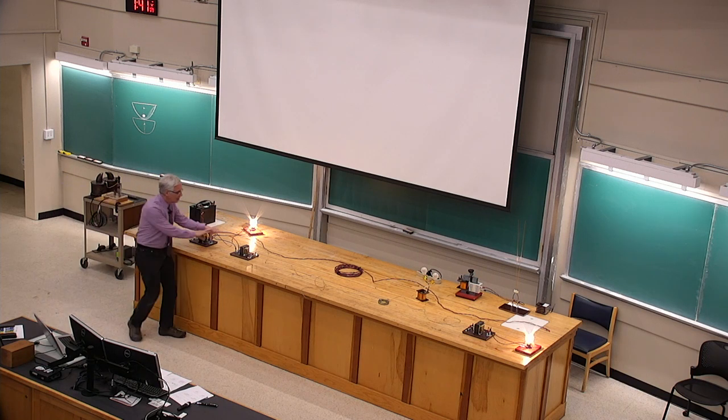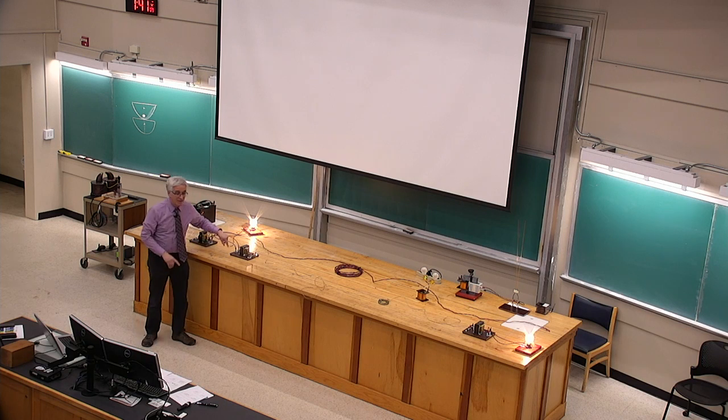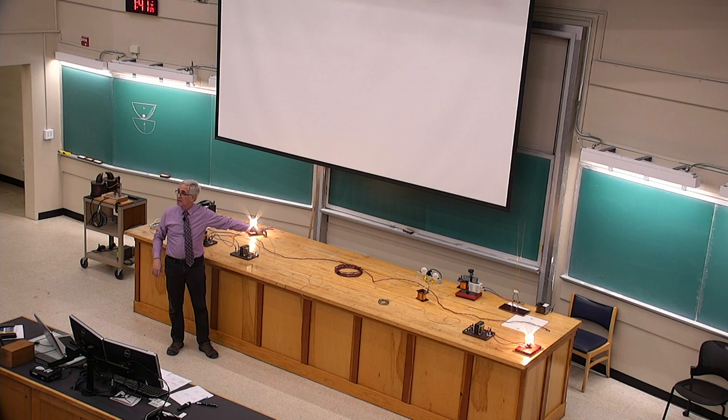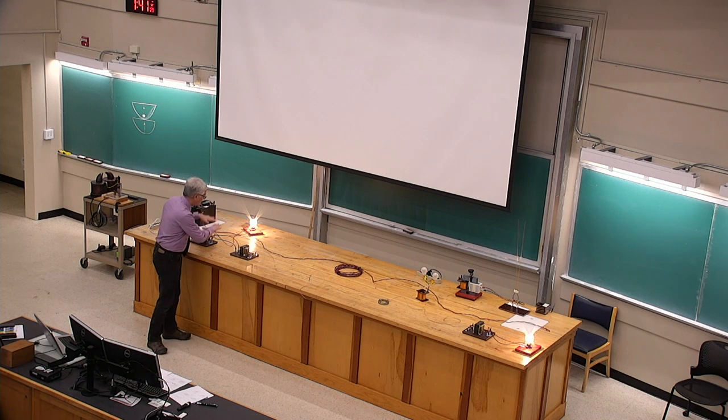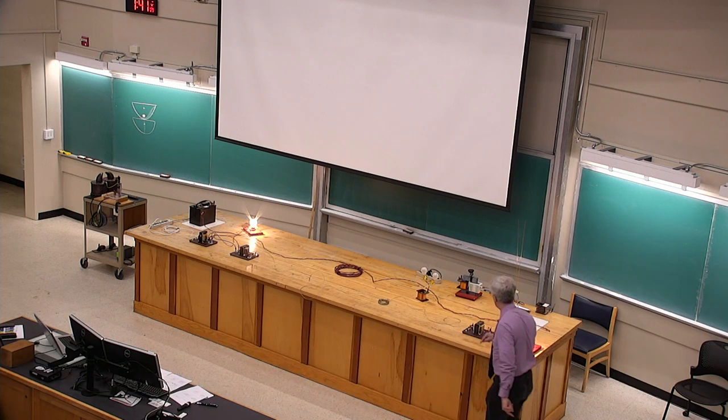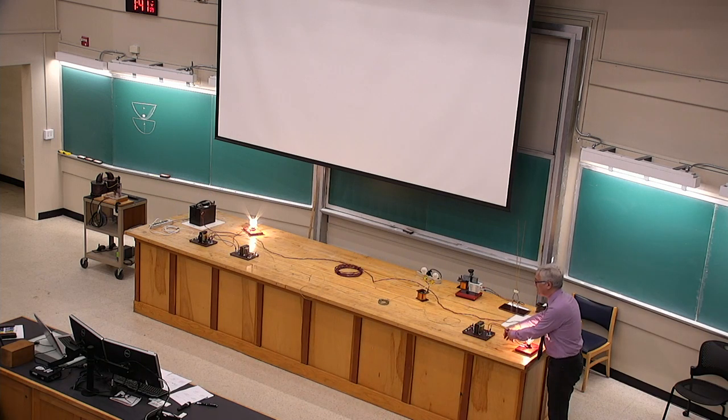So I took my weird source of 12 volts, alternating current. I sent it into a step-up transformer. So it goes into this transformer through one circuit, and it comes out through a second circuit. This circuit is now all by itself. It's unrelated to the circuit that provided the power to begin with. And because I've got a step-down transformer here, it's unrelated with the current in this circuit also.